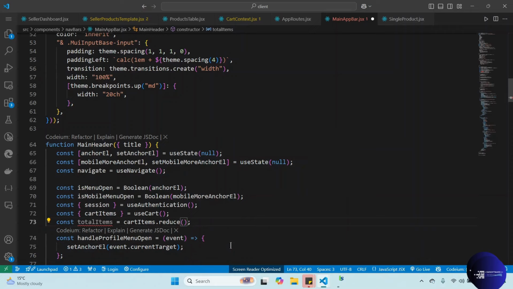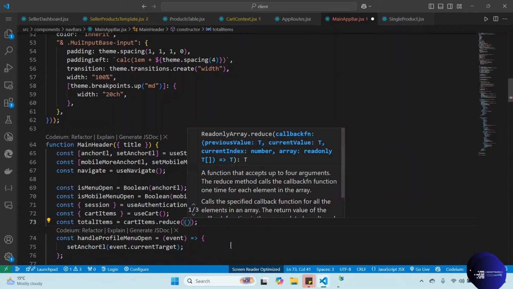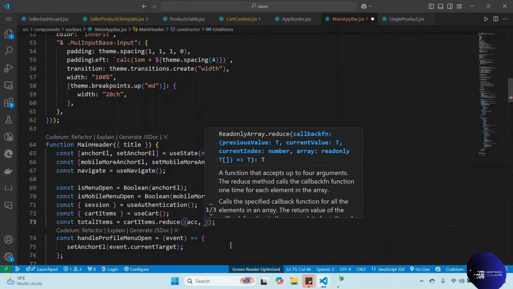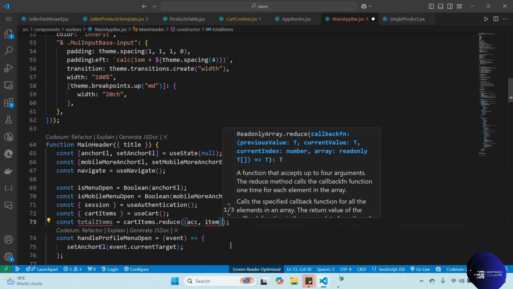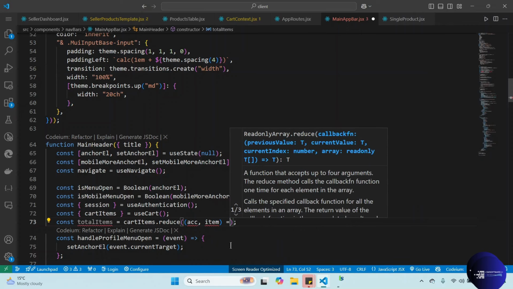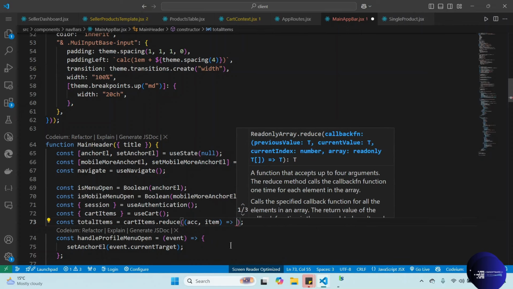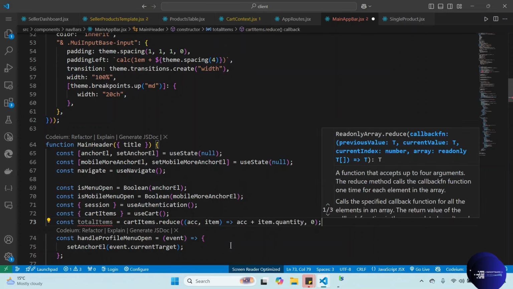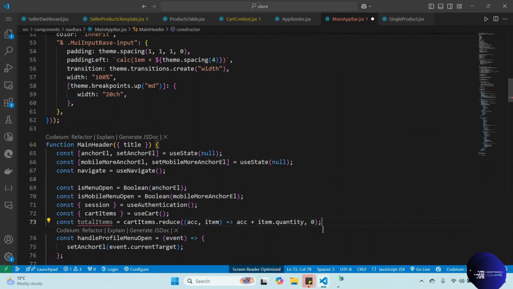For the reduce, you take for example accumulator, and then also we take now item. We can just do accumulator plus item dot quantity, whatever is there.